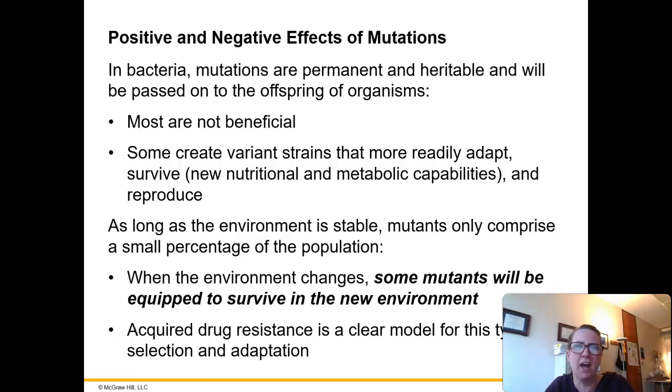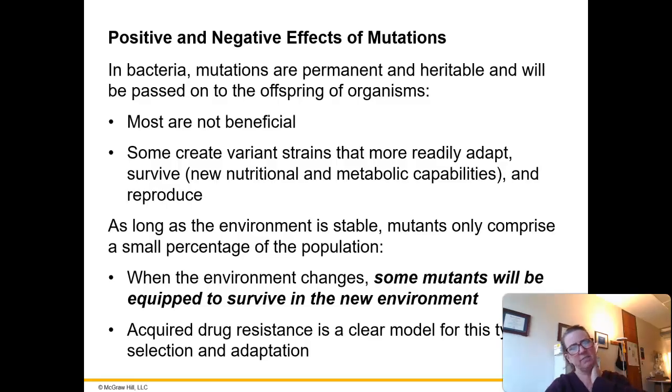So most are not beneficial. In fact, they may have absolutely no effect at all, but some mutations can create variant strains that are more readily able to adapt to their surroundings, survive under new nutritional situations or environmental situations, and may change their metabolism. And so maybe, in fact, they are given some special properties, and it may actually affect their reproduction.